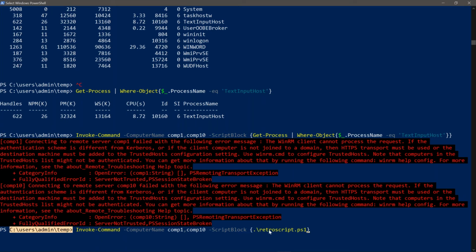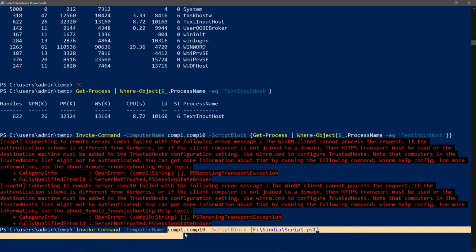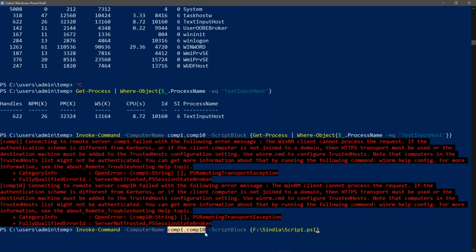If you have the script in any directory that is not the current directory, what you will do is just give the absolute path. Let's say it's in the F drive, you have your own folder, and let's call it script1.ps1. Basically, it will take the script from this machine that you're running on, and then execute it on all these computers and give you the results.